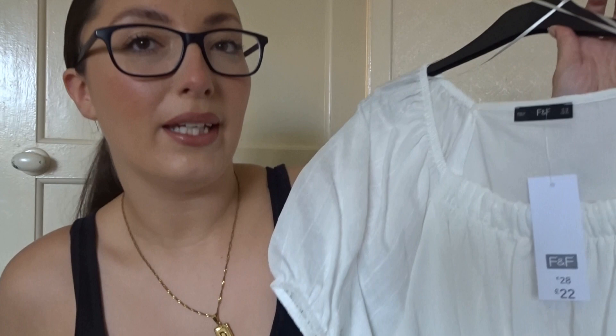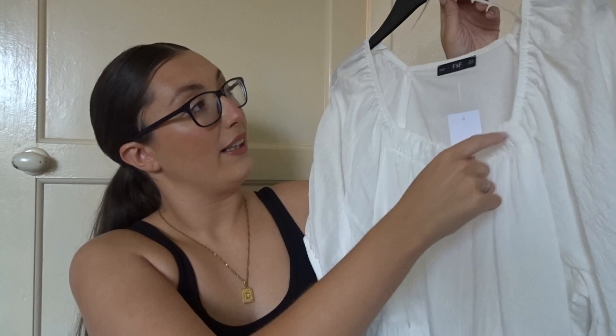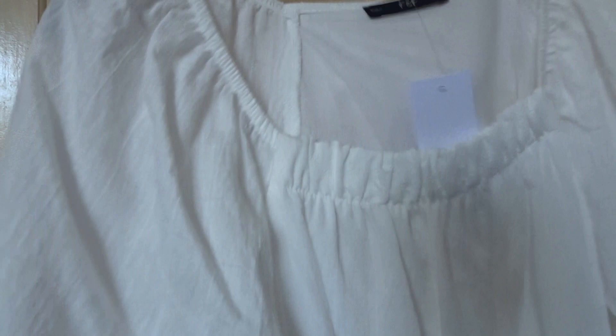And then if you thought that was out of my comfort zone, well you're in for a real treat here, because I picked up this long maxi white girly dress. I thought it was really cute — they had it in orange as well but I thought this is probably a little bit more easy to wear when you're not used to wearing really girly maxi dresses. I really like the square neckline and then of course these just sit on your shoulder with a bit of a puff sleeve.